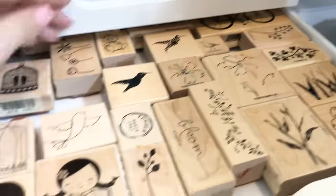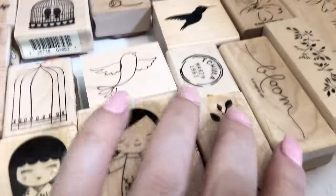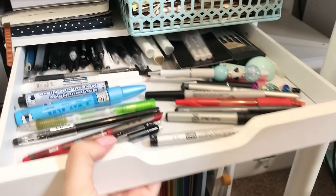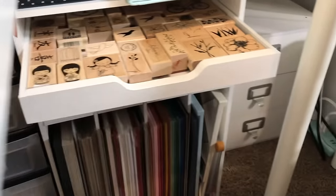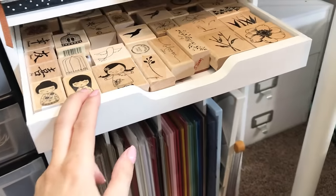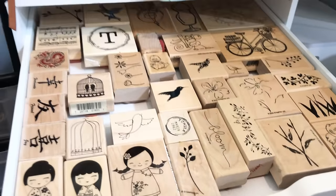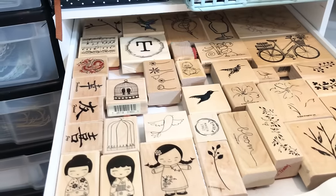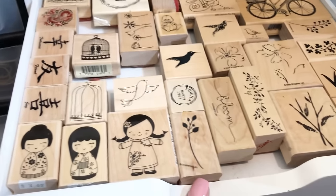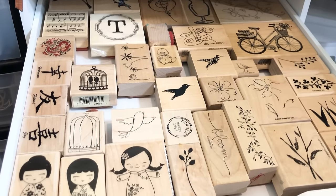These were some of my favorites that I just kept, and I can't show you the whole drawer because the drawers are stacked on top of each other. It's so stupid. Ugh, I hate it. So whatever's in this second drawer can't be something I need all the time because it's a pain in the butt to pull open. The other drawer is fine. The third one, I don't know why, it works better. But I don't need to look at these anymore. I think I need to find another home.